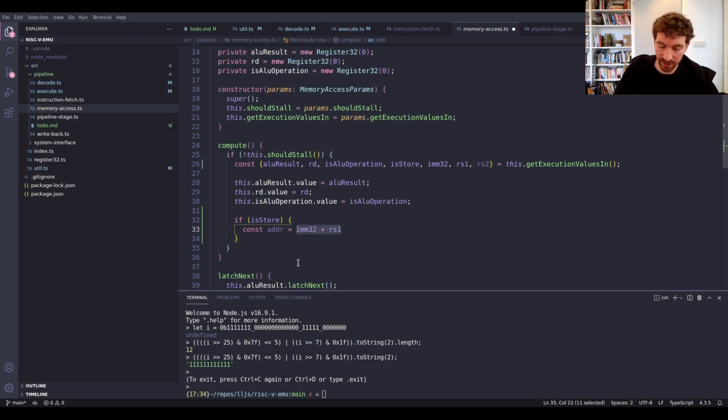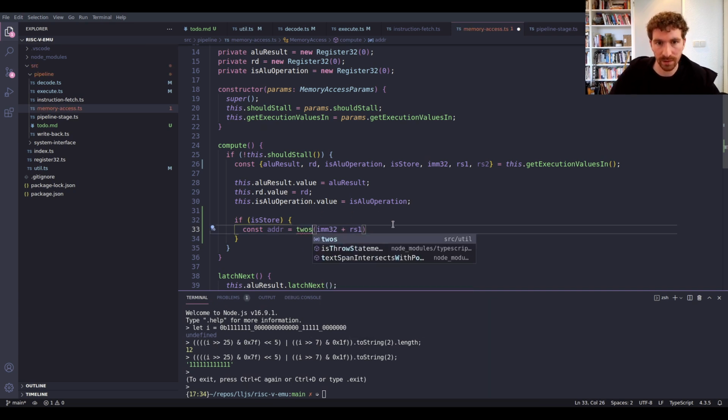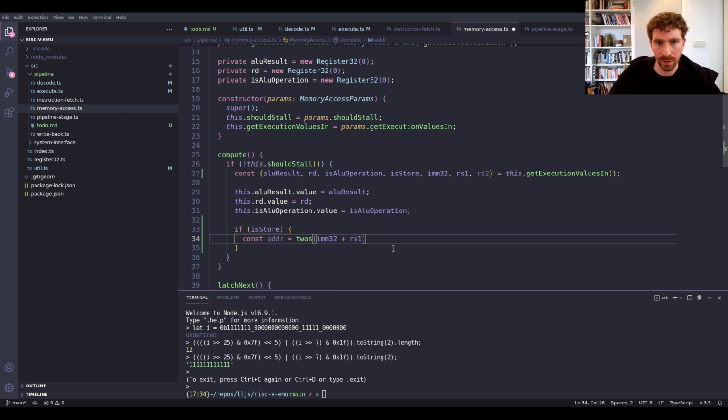And let's put this whole thing in a twos, right? Because right now we're not in the register domain, as it were. So we want to perform that operation. And notice that the immediate 32 here would actually be a positive number either way. We're basically relying on the fact that as we overflow this, that will give us the same operation. The fact that it's a negative number encoded in 2's complement, and we add it, will still give the right result as long as we put it back into 2's complement representation afterwards. Okay, so that's our address.